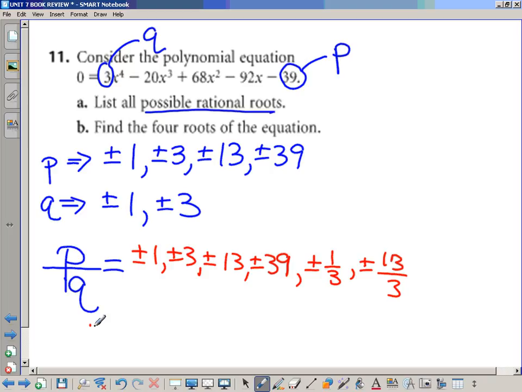So in the days before graphing calculators, you would then take each of those 12 numbers and perform synthetic division with them. You would try synthetic division with 1 and the coefficients. If it gives you a remainder of 0, 1 is a root. Then you would try negative 1 with all the coefficients. If it gave you a remainder of 0, negative 1 would be the root. And you'd go down the line and you would try all 12 of them until you find the rational roots.